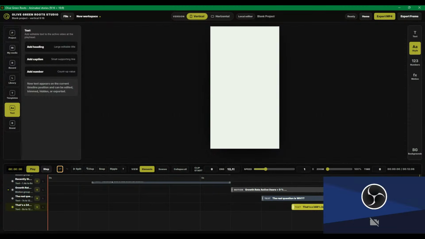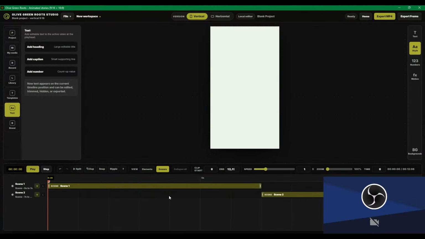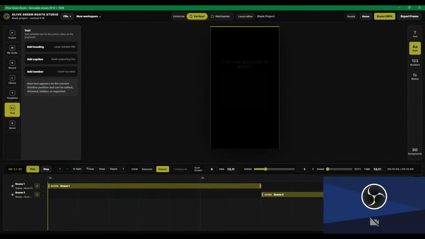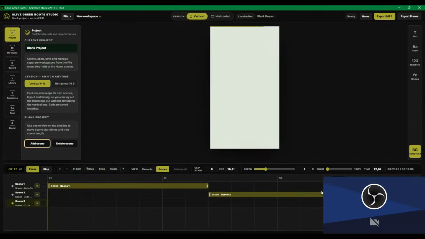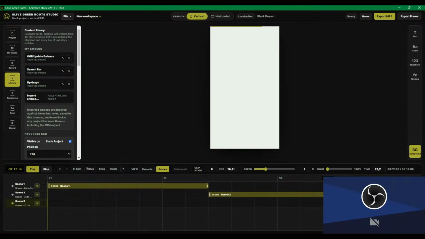Just to show you some of the widgets that I have, let me go to scene. Unfortunately, this is only available for desktop at the moment, in which case it's not available to anyone. But I've made a desktop app at the moment. I haven't done anything else. I just want to show you some of the other things I have in my library. So I've created a scene 3, which extended this video a little bit longer.